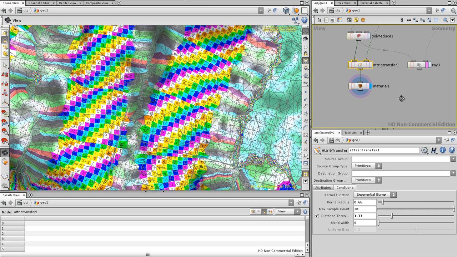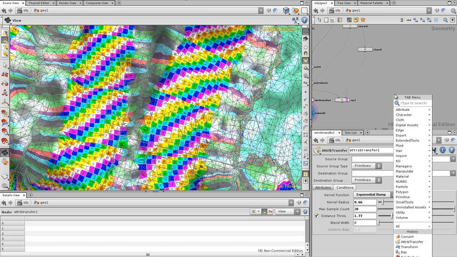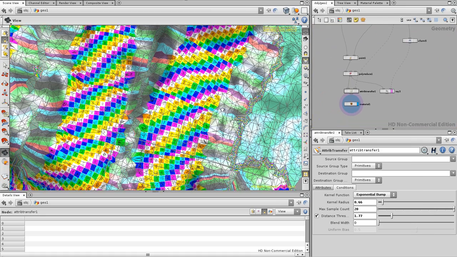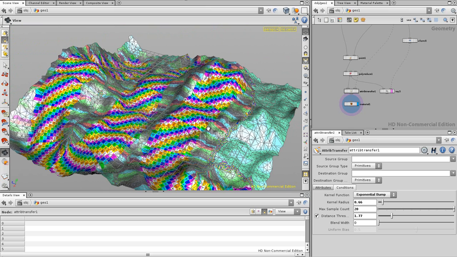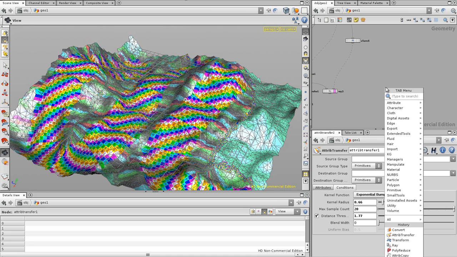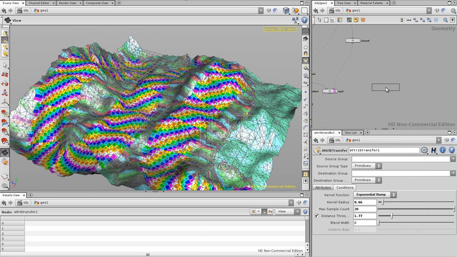Well, in order to show this, it's better to show it on a line actually. So if we have a line, now in order to explain this properly, I think I'm going to use a small line, which I'm going to subdivide, and in which I'm going to use a few points, which we can then use to do an attribute transfer. Let me do that first. So I'm going to create a line over here.